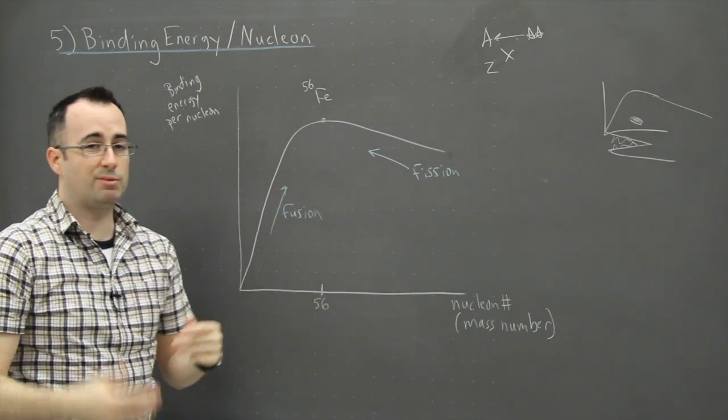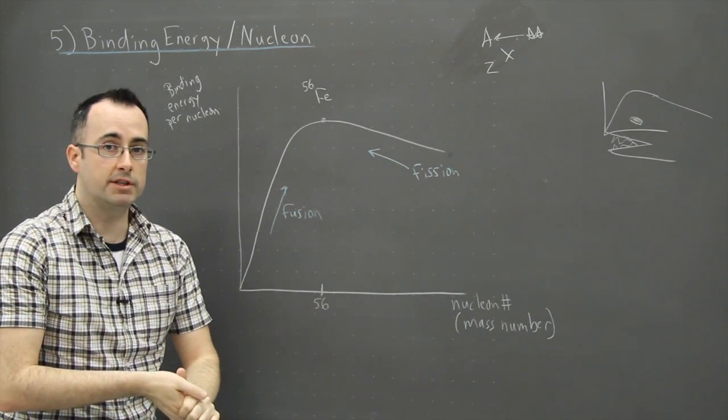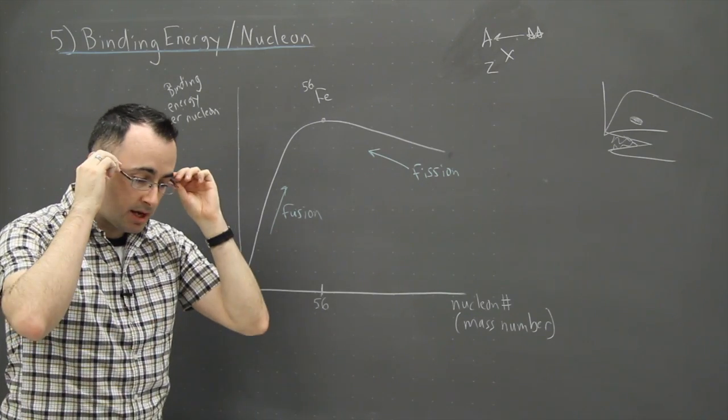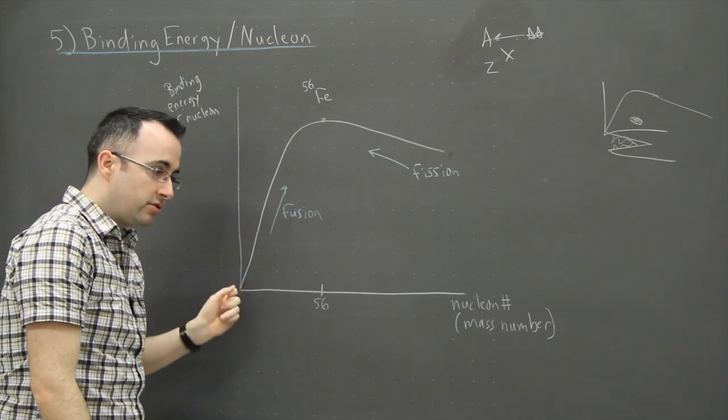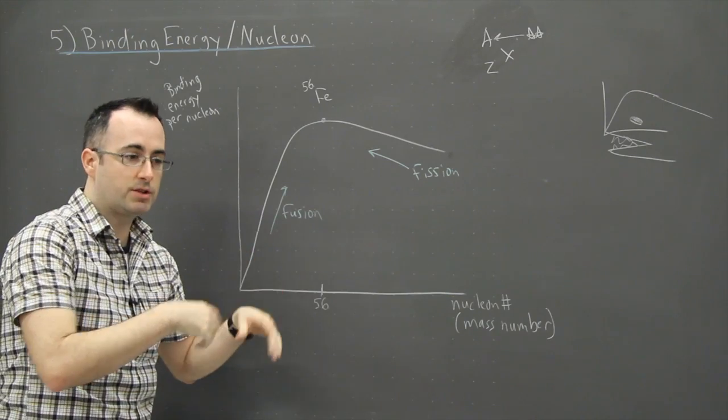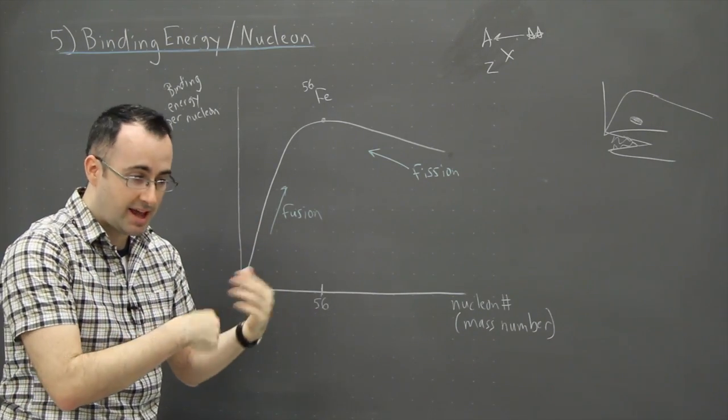So now you might be wondering, well what does that do? What does that help? Well that explains a lot of things. First of all, it can explain what happens in the sun. The sun is actually a big fusion reactor and that means the sun is continually making hydrogen to helium. And eventually when the sun runs out of a lot of hydrogen, it's going to actually have helium in the center and it's going to be burning that and making heavier elements.